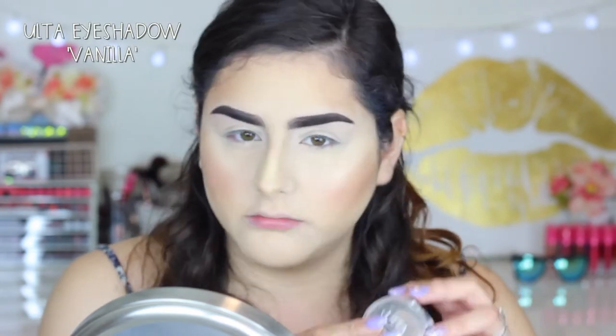The eyelid, I'm going to go ahead and set that with a vanilla shade eyeshadow, and this is just an Ulta eyeshadow. I think I bought it because it was buy one get one 50% off, and I'm just going to use this shade to set that. I'm using a Real Techniques, I think it's a concealer brush, I don't remember, it doesn't have the name.